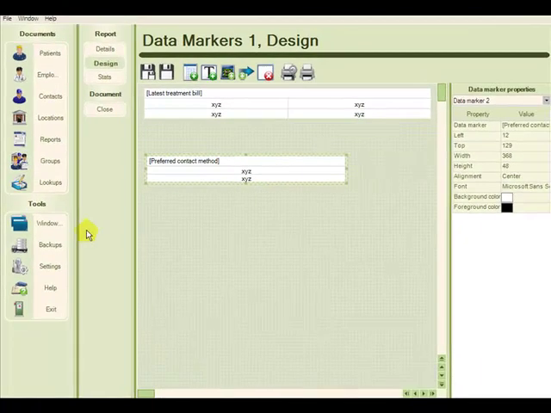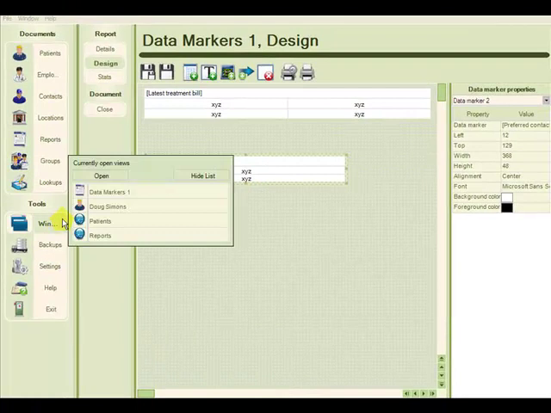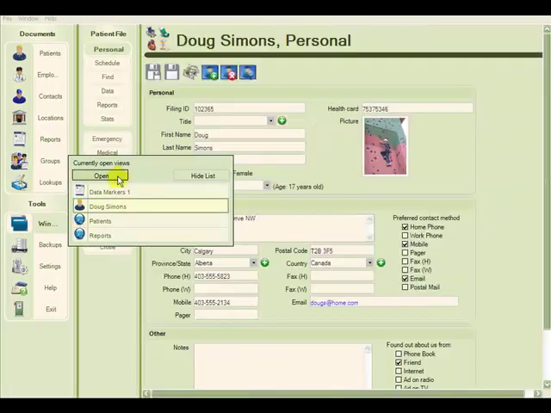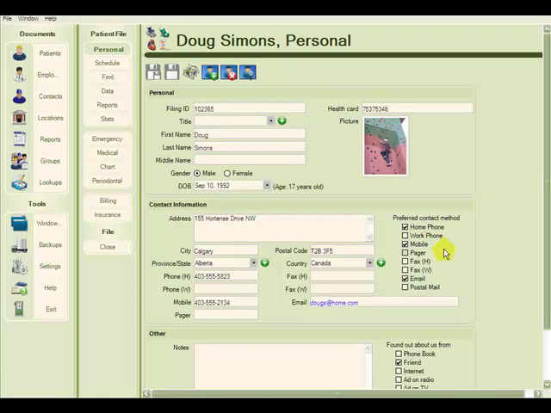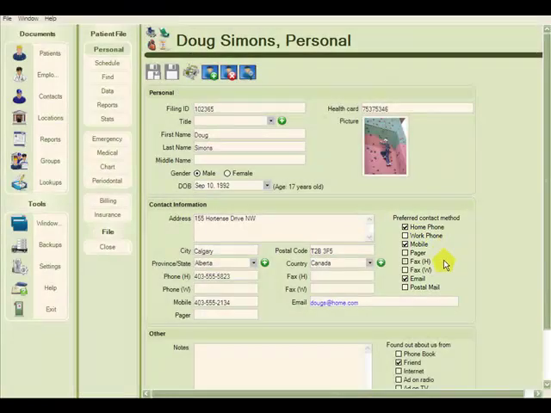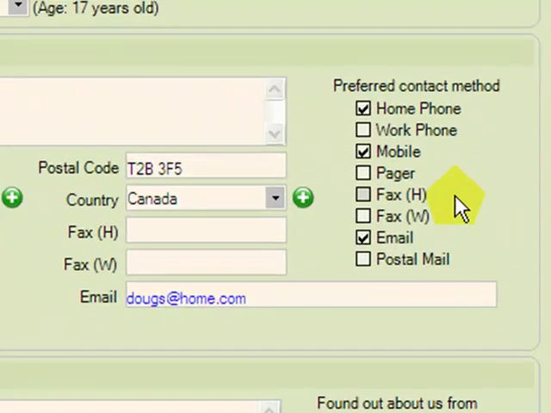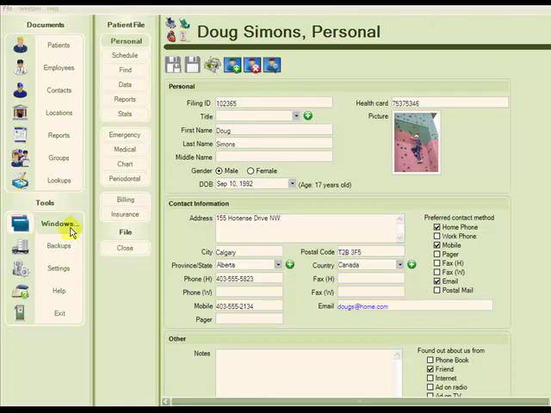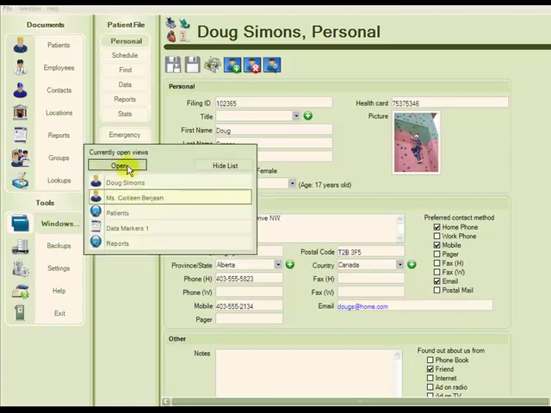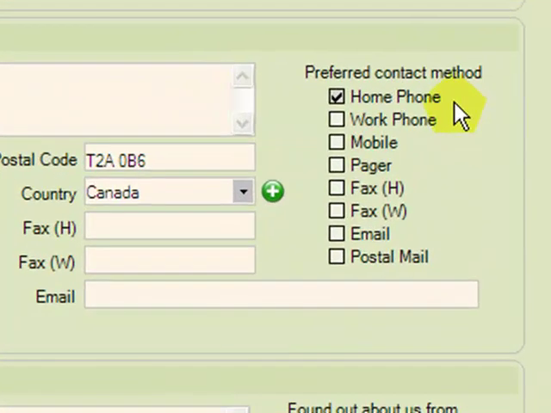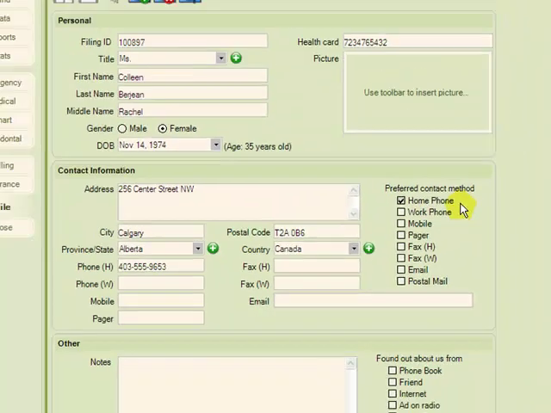If we take a look at our patient document, which I already have open here, we see that there are 8 possible contact methods. In Doug's case, we only have 3 of those chosen. If we take a look at another patient document, Colleen, we note that Colleen only has one checked contact method.